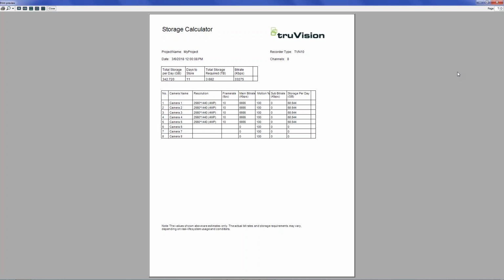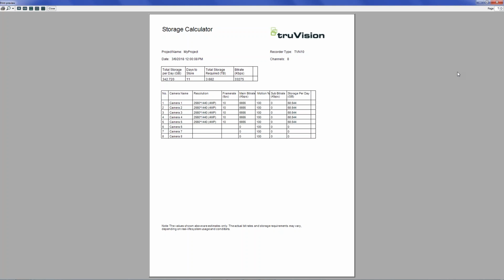How do I do this? Hopefully you can see this, but it basically shows a page that shows your bit rate, shows the storage required, shows how many days you're going to be able to keep this, and it shows each camera and the resolution. And so the nice thing from a sales perspective is this kind of shows your customer that you have taken the time to actually think about this, and it's not just throwing 6 cameras into the system and saying, hey, great, here you go. And so it gives that little bit of professionalism for your quotes, showing that you've kind of walked through it.